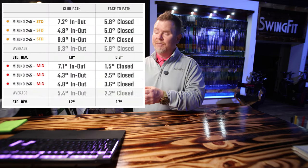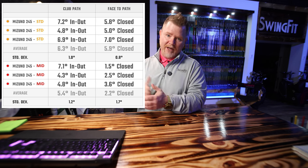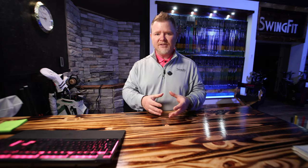And when you take a look at the side-by-side club path and face-to-path relationships, you notice a big difference. Guys, at the end of the day, please understand it's okay to be on the fence — it's okay to deviate back to what you feel comfortable with, as long as you have an open mind and don't dispute what the numbers are telling us. No sooner than we showed the customer what was going on and why it was happening, was he okay with going to the mid-size grip.